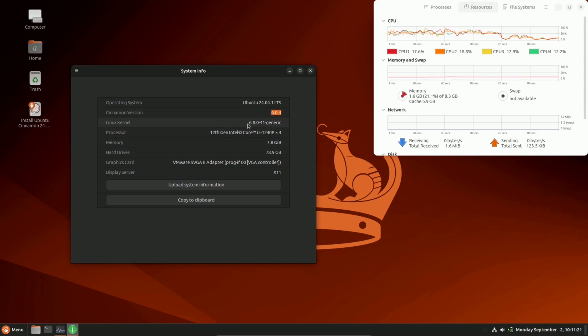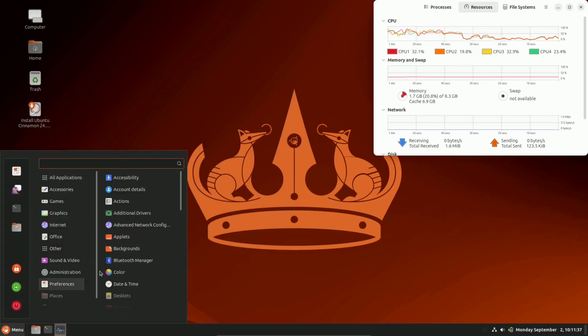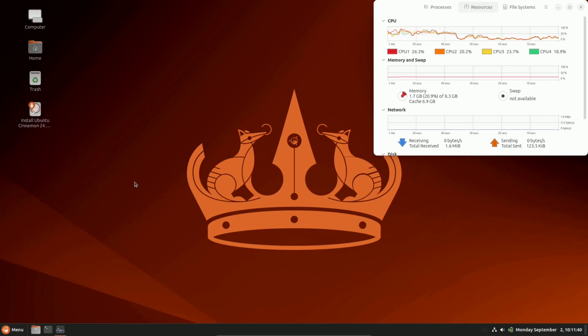The Linux kernel you get is 6.8.0-41, which is the same in Ubuntu and Ubuntu flavors. And I'm going to show you the latest Linux kernel available on the official website. I'm going to close everything. So let's go to the internet browser, Firefox. You should be getting the latest version of Firefox, which is 129.0.2, the same in every Ubuntu and Ubuntu flavor. So about the applications, you should be seeing the same versions in every Ubuntu and Ubuntu flavor, and also the kernel version.